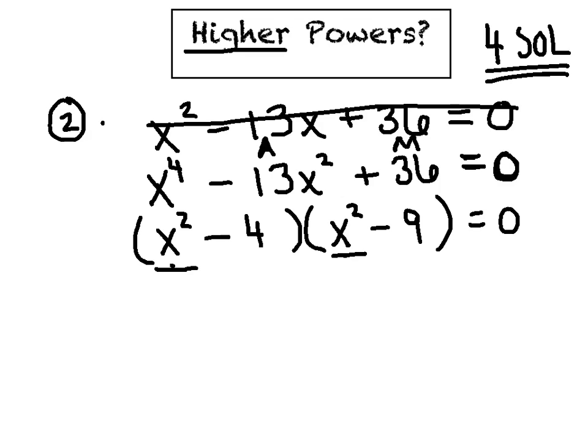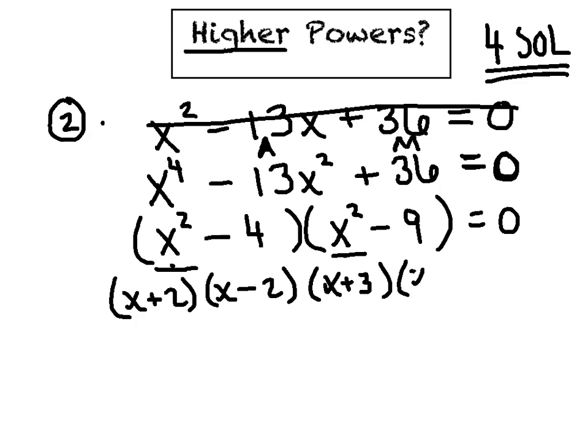Now we ask ourselves, are we completely done factoring? And I think you'd agree that we're not. We have a difference of two perfect squares. I'm going to say x plus 2, x minus 2, times the quantity x plus 3, x minus 3. Get used to seeing a lot of difference of two perfect squares. We're going to see a lot of those tonight.